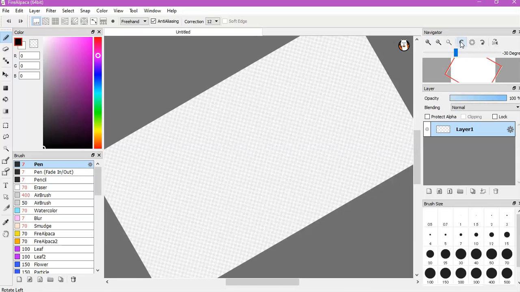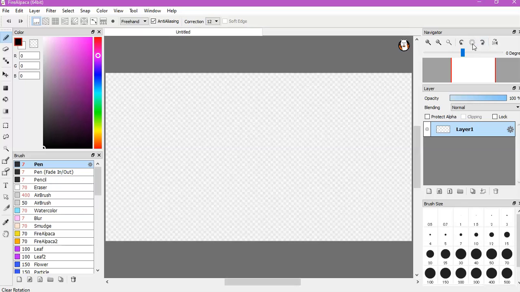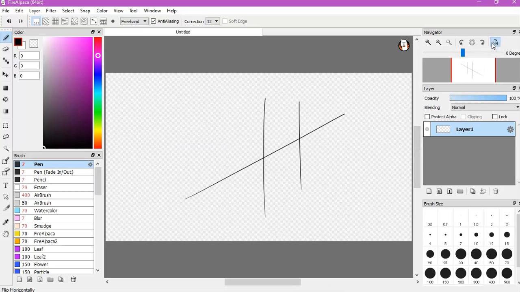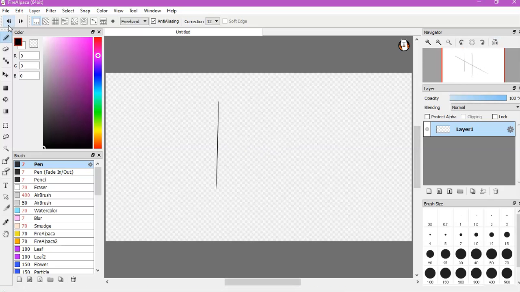Then you can also tilt it different ways. I don't know what this tool does because it doesn't work when I click it, but you can also mirror it too. So here, I'll just draw a line. I need to do something that makes it different. Okay, just lines, and see how it flips. It flips the whole drawing. Never really used it before because I don't need to flip stuff.